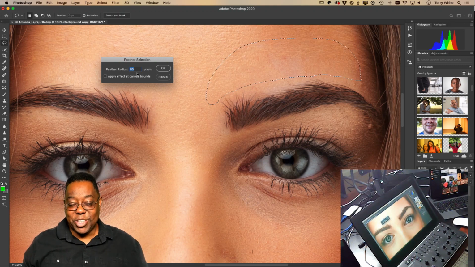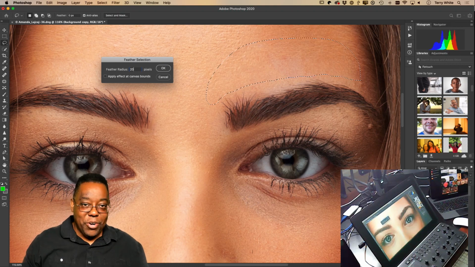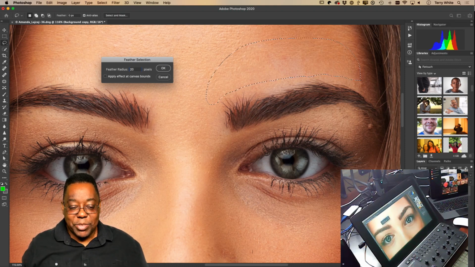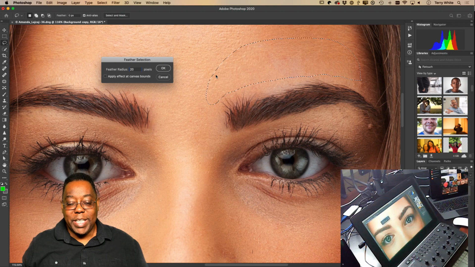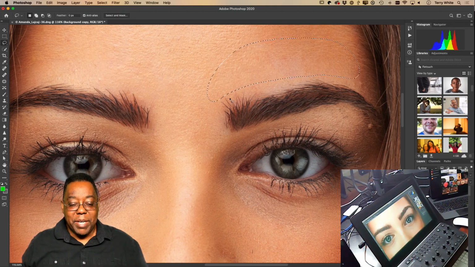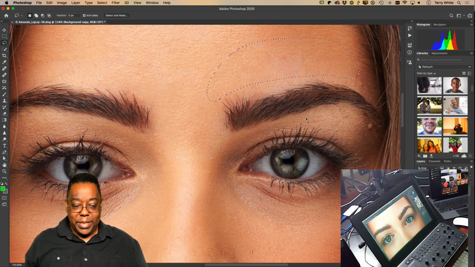I can give you a starting number. Let's say we're going to start with 20. But you may need to go lower, you may need to go higher. It just depends on how much resolution is in your image. Now, feathering, what that does for new people is that it softens this edge. So it's not just looking like you're going to cut it out with a pair of scissors. So it softens the pixels by 20 pixels on this resolution, which may be too little, maybe too much, I don't know. And then we're going to take that and make that selection its own layer.